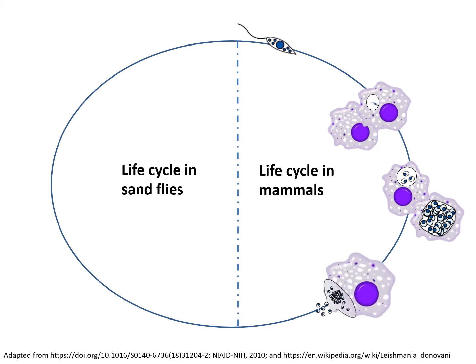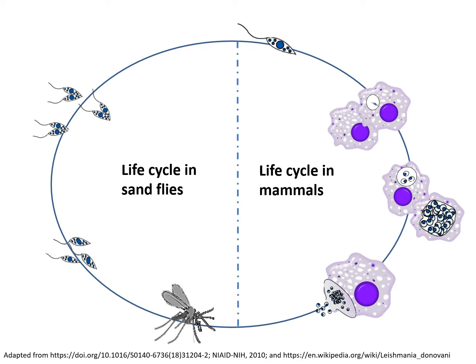Metacyclic promastigotes transform into amastigotes in infected cells and multiply by simple division. Amastigotes leave infected cells and can infect new cells. The amastigote-infected cells can be uptaken during a female sandfly's next blood meal. Amastigotes are released in the midgut and transform into procyclic promastigotes. The procyclic promastigotes will divide by simple division and grow into metacyclic promastigotes and migrate to the pharyngeal valve of the sandfly's proboscis. During its next blood meal, the sandfly will regurgitate the metacyclic promastigote into the next host.